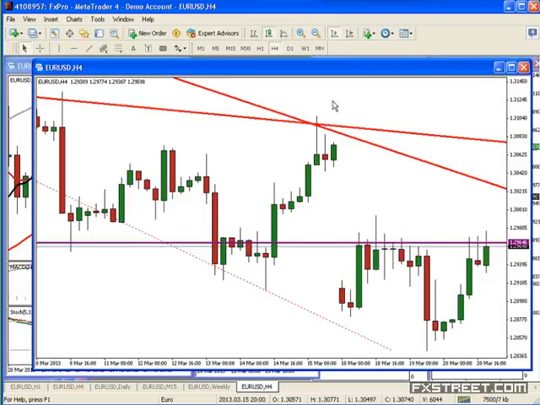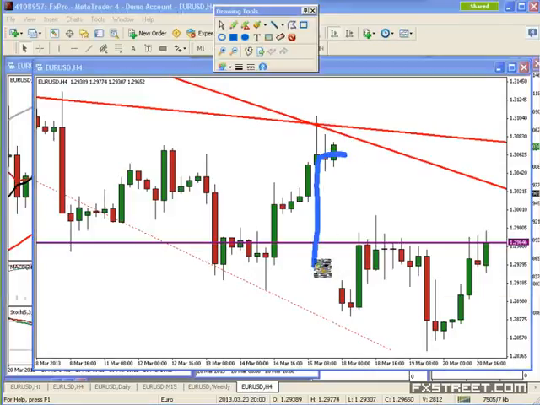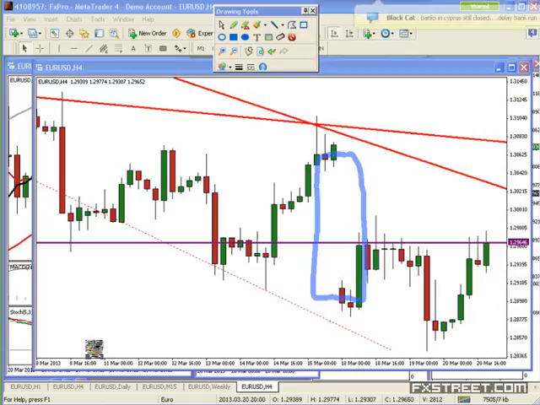Now, to be more specific, well, I guess I'm kind of repeating myself already. What's going to prompt that? Well, again, consider the origins of the gap. Arguably, the origins of this gap are the situation in Cyprus. Are we going to get resolution to the situation in Cyprus this week? Well, your guess is as good as mine. I frankly don't know, but I thought I saw reports just moments before I took the mic here that banks in Cyprus are going to remain closed at least tomorrow, if not the rest of the week.